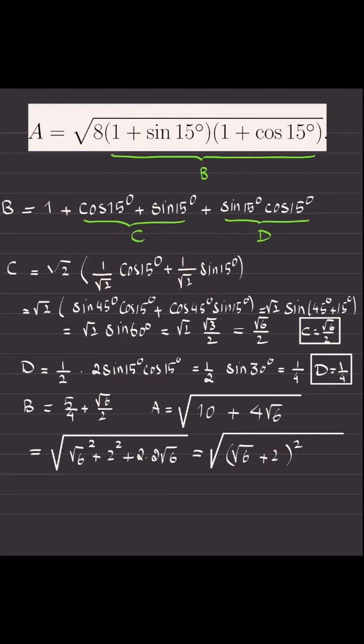And now this square root will cancel this second power. It becomes absolute value, of course, of a square root of 6 plus 2, but a square root of 6 plus 2 is positive, so really we don't need any absolute value signs. So this will be the number that we have.